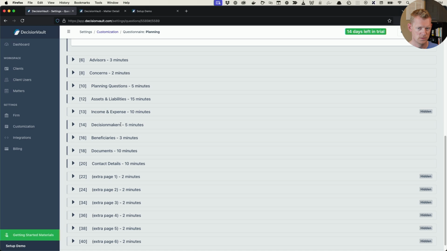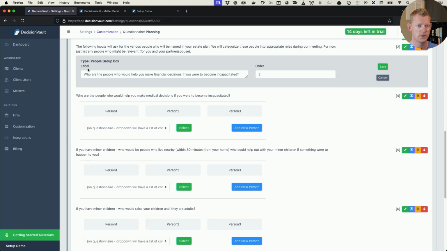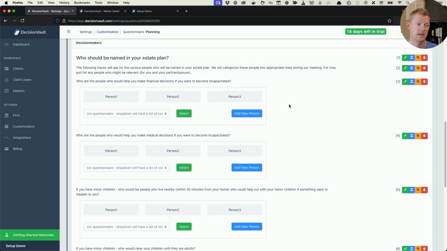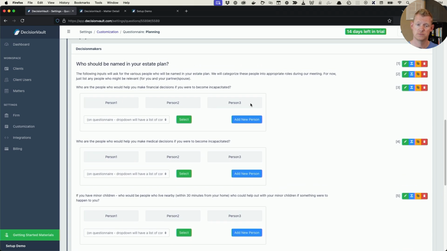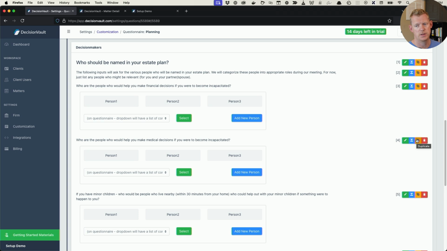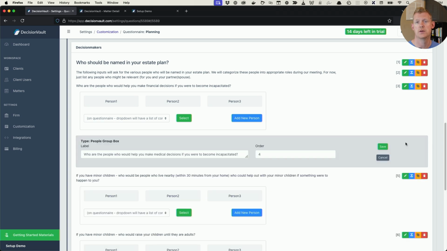You can customize all this under decision makers. For instance, if I wanted to reword this some, you could do that here. Our advice is to just keep it to one box for financial, one box for medical. Sometimes users or our firm staff want to split it up and have a list for the husband and a list for the wife. But this way, with just one box, mostly those lists for the husband and the wife are very comparable. We're just getting some names down, and then later on we can figure out who's going to actually be in these roles. If you wanted to split it out, you can duplicate the question and then edit the label to say who are the people who would help you and who are the people who would help your spouse slash partner. Because at this time, there's no way to have conditional logic to make that show up based on marital status.